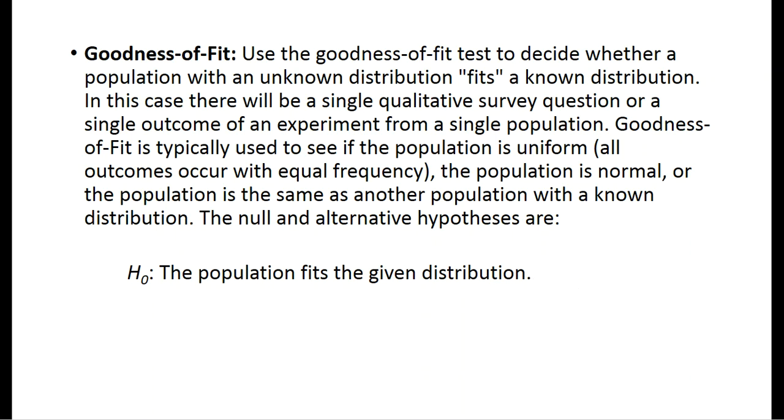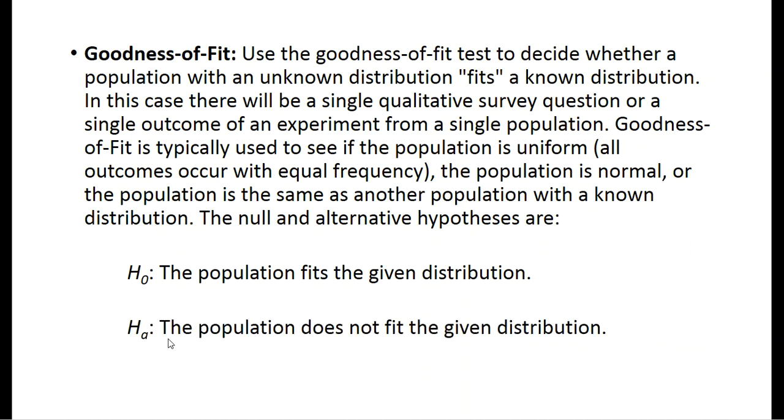If we're looking at something that has a known distribution that is not uniform, that could be something like M&M colors. They are not uniformly distributed, so each color has a certain percentage that M&M and Mars Company decides to put into their bags. So it's still a known distribution, so we could still use this goodness of fit test because it would just be different colors, but it would only be one population. We're just looking at M&Ms. The alternative is trying to show that the population does not fit that given distribution.